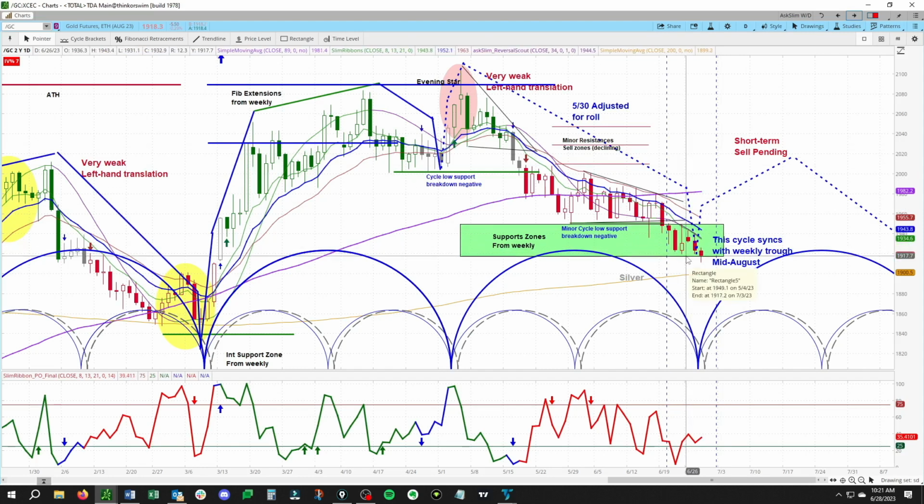You can see we are just holding on to that 61.8 fib right there at 1917. And we'll have to see if we can turn neutral on what has been a falling trend ever since right here on 5/18 around the $2,000 area. So almost 100 points down here in gold, all in the context of a falling trend.